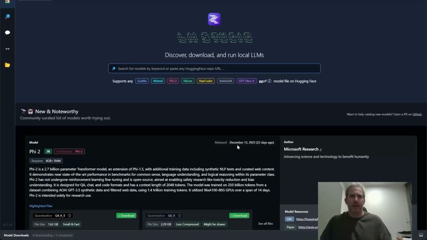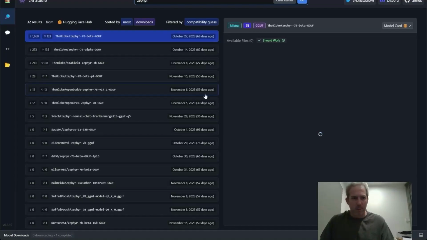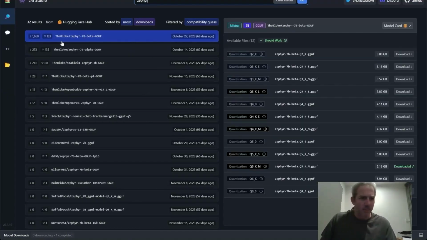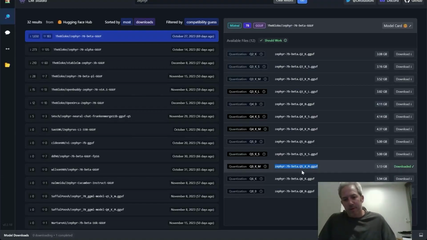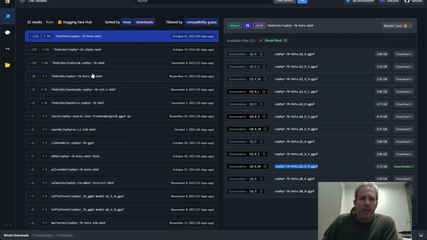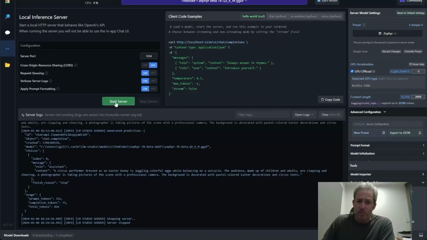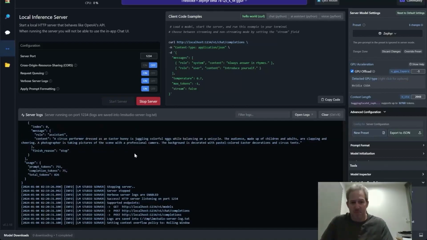After we downloaded LM Studio for the first time, we're going to have to download a model. I recommend using Zephyr models. This is what I'm using, and it works really well. I just downloaded this one, the Bloke Zephyr 7B beta, and you go here and you just download this one. This is what I got. So your mileage may vary if you try a different one. It's 5 GB of download. You press download, it downloads. Great. And then after it downloads, it will automatically put the file where it should be in the path that it knows. You go here to the local server and you press start server. Simple as that.